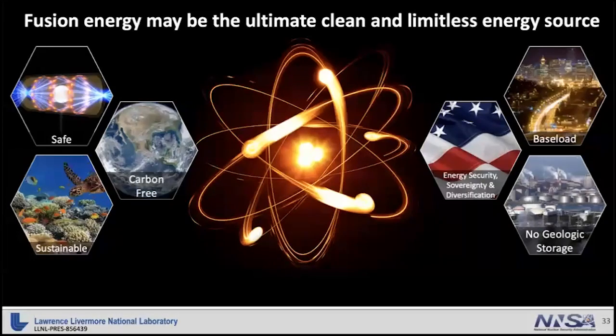And it's really worth pointing this out because people get scared about nuclear energy. It's fundamentally safe. So in a nuclear fission reactor, your fuel rods last anywhere between 5 to 10 years. In this, because it's this small fusion capsule that only lasts for 100 picoseconds, the amount of fuel in there is fundamentally limited, and it's so finely tuned that if you do any perturbation to it, it will immediately stop. And then if you just don't put another target in there, it will stop, right? In a fission reactor, you control the energy output by moderating it. And if that moderator fails, like in Chernobyl, then you get a runaway reaction. That's fundamentally not possible here.